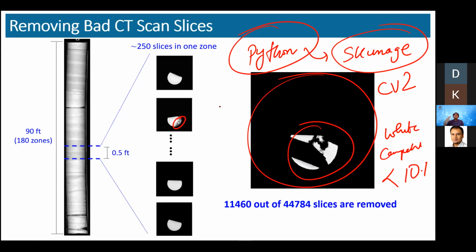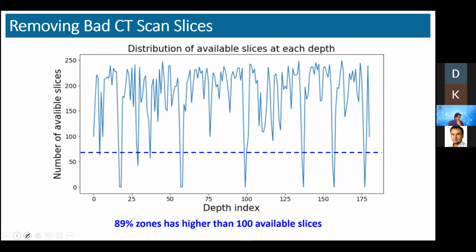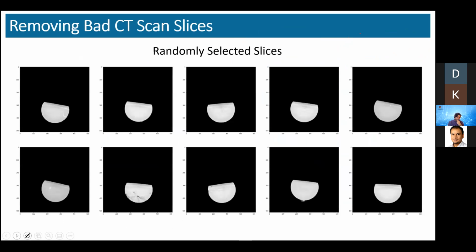So we had some criteria to look for. We looked at how much the rock was broken and what the volume fraction of the white phase was, and that's how we defined which of these slices were not useful. And we removed them. If you look over here, we randomly selected slices which are high quality after we removed the poor quality. So anytime we select any random slice, everything looks intact.